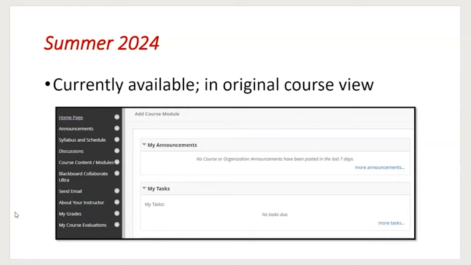The courses in summer are in original course view. So if you are teaching in the summer, your courses are currently available in Blackboard, and they are in the original course view. If you would like to convert your course to Ultra course view for the summer, just let us know, and we will share some information with you on how to do so.